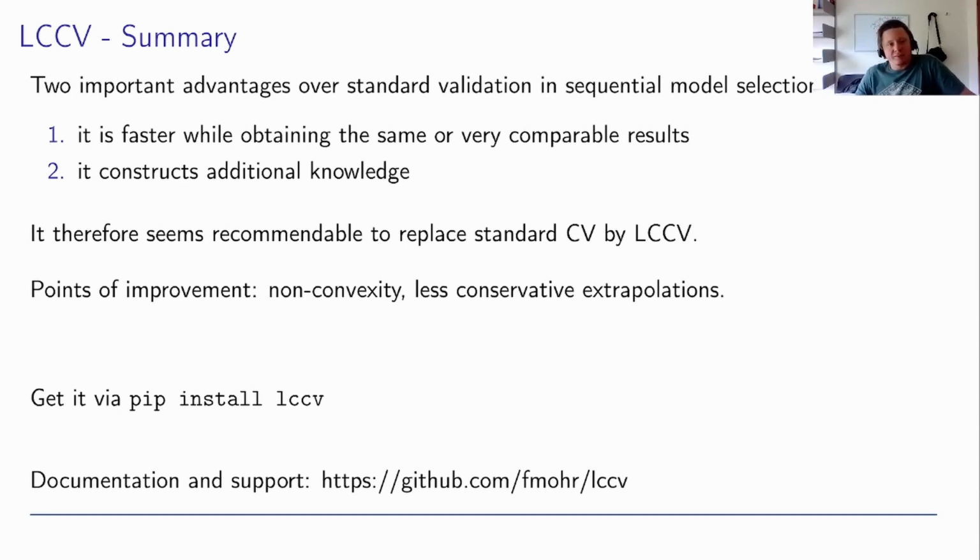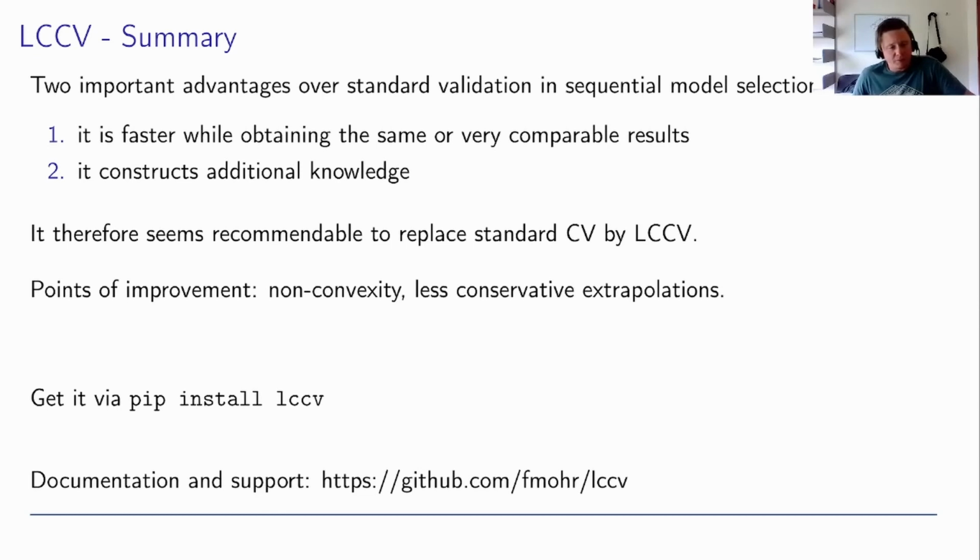Besides, it constructs these learning curves, which are just useful assets as additional knowledge, which can be used to analyze this question of data acquisition, for example. So in fact, we would argue that, at least in the context of model selection, it's absolutely recommendable to simply replace cross-validation by learning curve-based cross-validation as a standard procedure for evaluation.